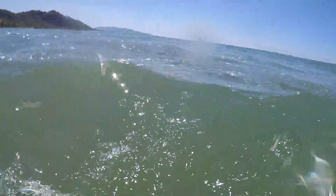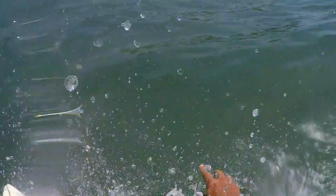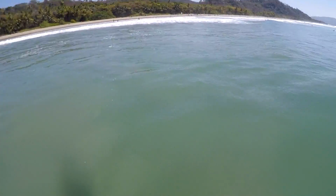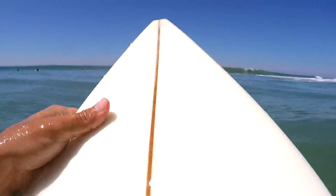But look at that. I turned, a wave came right to me, and I believe it was a right. Yep, boom, standing up. Looks like there's a little bit of fog on the lens. Oh yeah, I forgot to spit on the lens. That's one of Atua's tricks. Got to remember to do that.